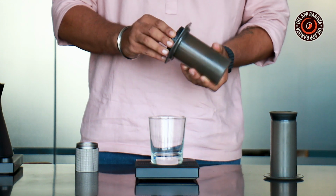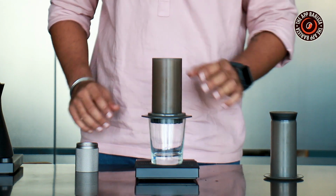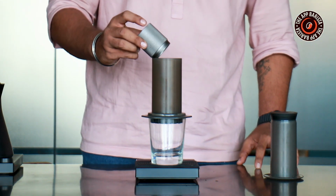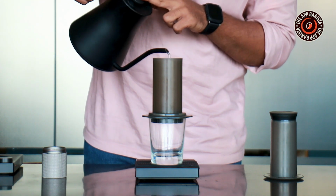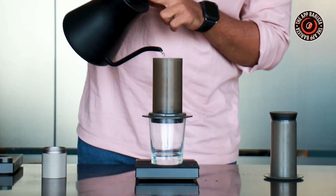Now that we have our Aeropress assembled, the water at the right temperature and the coffee grounds in place, it's time to start the brewing process. Begin by pouring a small amount of water into the Aeropress, saturating all the coffee grounds evenly. This is called the bloom phase and it helps release the trapped gases from the freshly ground coffee.